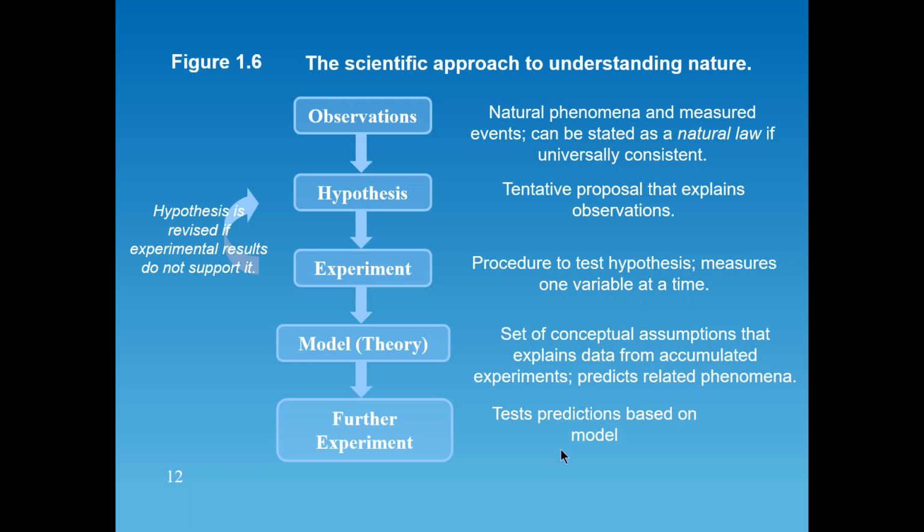So that's why there's an additional step provided here where it says further experiment. That is known to happen. I could go into many stories where basically this happens, where a theory is accepted for a long time and then somebody comes up with an experiment which basically destroys that theory.